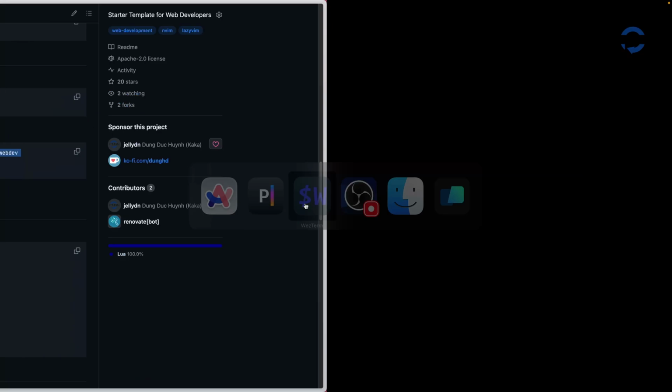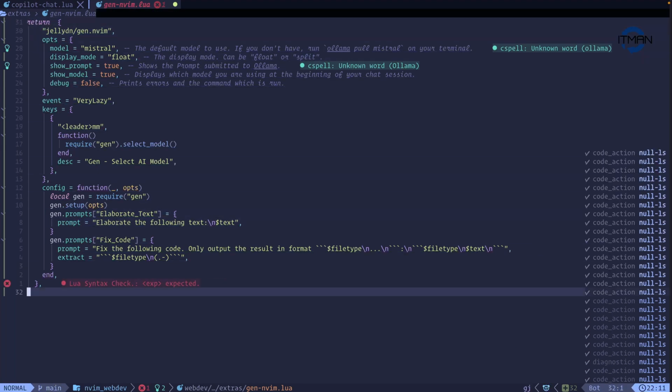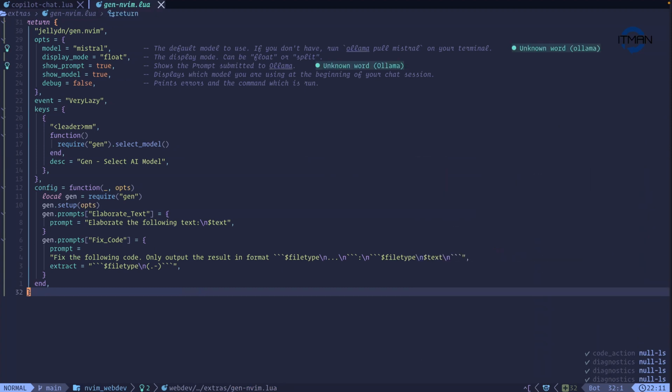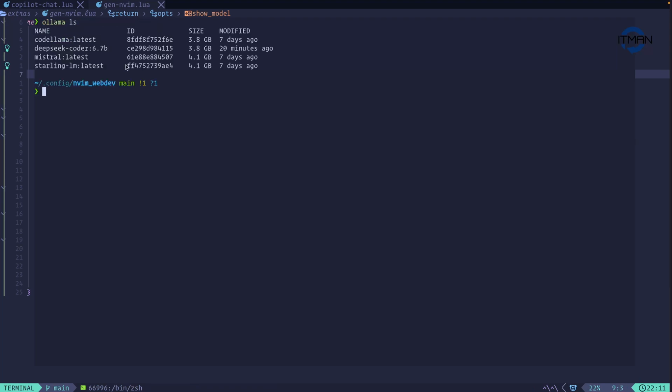So copy this one, then there are a few things. First, it has the model name, so you can see all the models on your PC. Or if you don't know the model name, you can run on your terminal Ollama list, and it lists all. You see here, this is CodeLlama, DeepSeek Coder, the Mistral style in AOM. So these are the models on my PC.